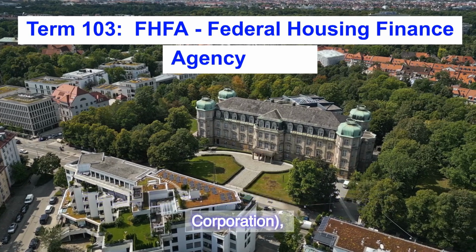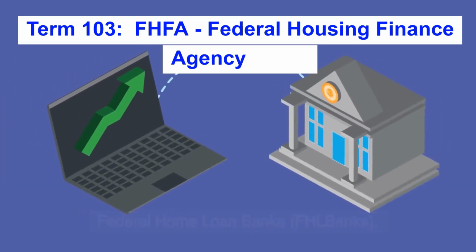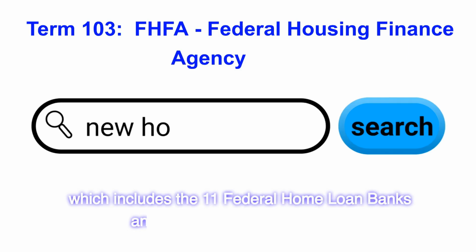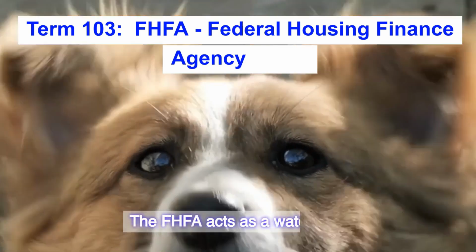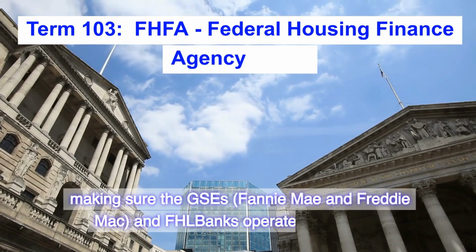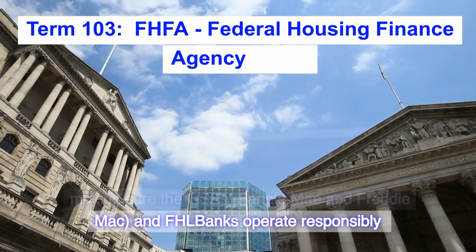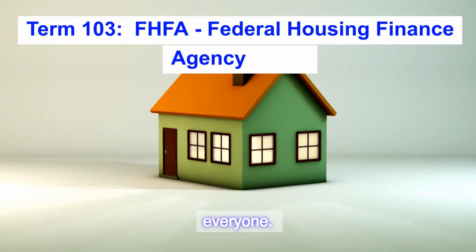Home Loan Mortgage Corporation; Federal Home Loan Banks, FHL Banks, which includes the 11 Federal Home Loan Banks and the Office of Finance. The FHFA acts as a watchdog, making sure the GSEs, Fannie Mae and Freddie Mac, and FHL banks operate responsibly and contribute to a healthy housing market for everyone.